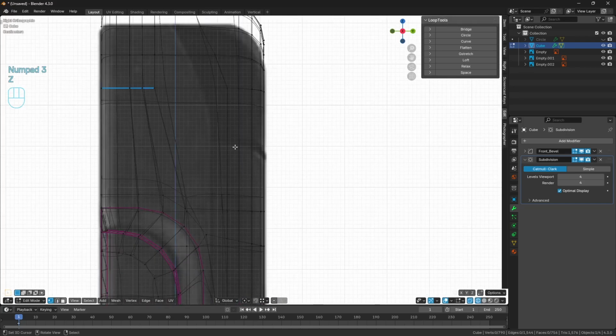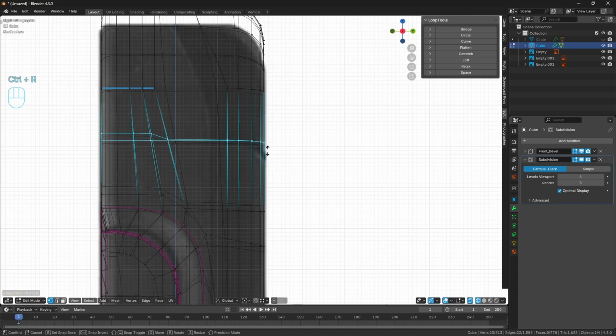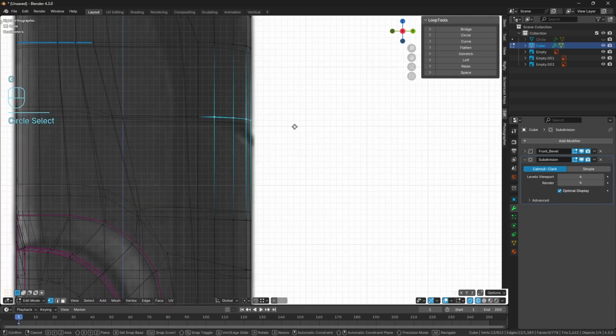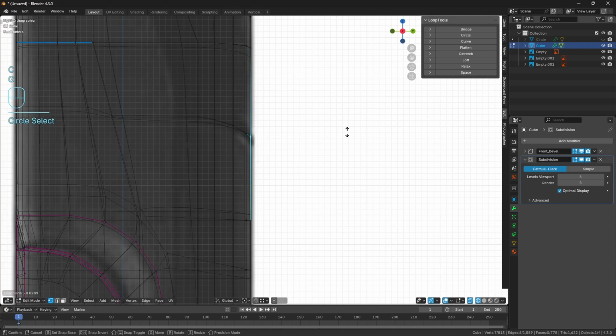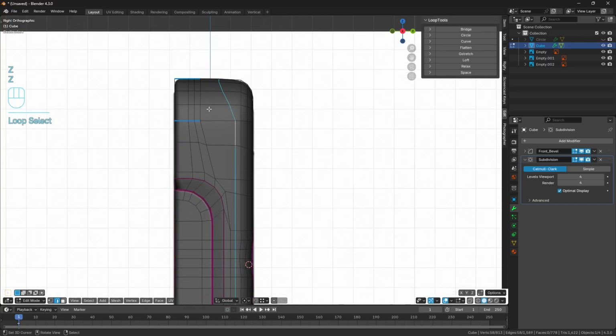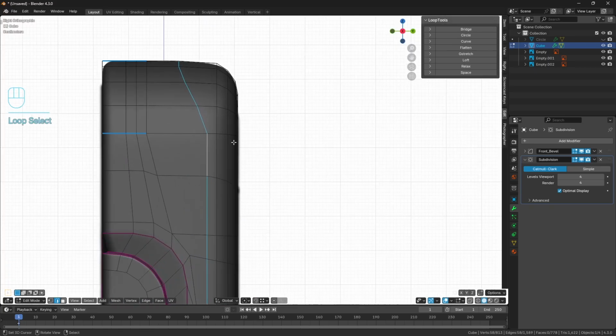And just before we bevel that, we've got one more panel cut that we need to add in. So I'm going to bring this up to about here. I'm going to use my circle selection tool, double tap G, and roughly block out the way that this curve here looks. Double tap G again, bring that down.